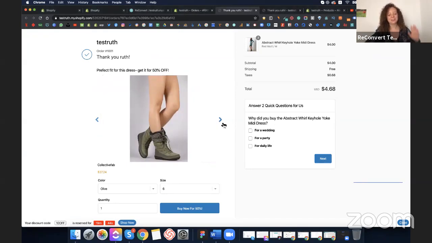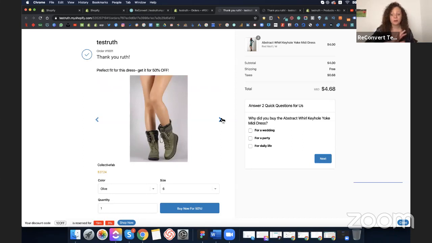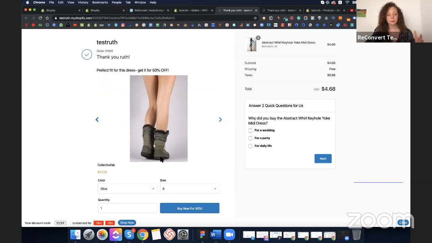And yeah, this is the thank you page template. It is all set up and ready with our triggers. Of course, this is a very specific trigger. And maybe in this case, you might think, I wouldn't really do a specific survey and I wouldn't really do this specific boots with this specific dress, which makes sense.